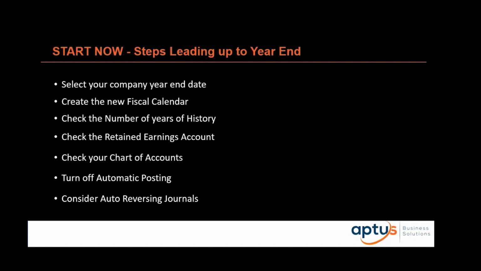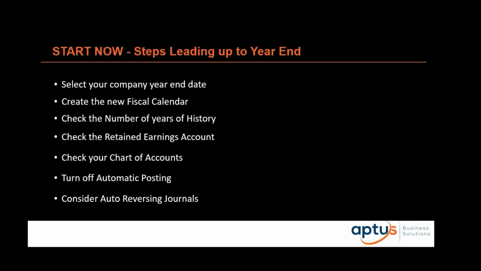We always do a bit of a check of your chart of accounts at this point in time. The most common problem clients call us about is that after year end has been done, some of the P&L accounts that should have been cleared still have balances. This is because if the account type is flagged incorrectly, the year end process doesn't know which accounts to roll. And once year end has been completed, there are a few steps to try and adjust that, or restoring from a backup is one of your options.